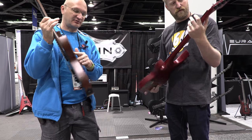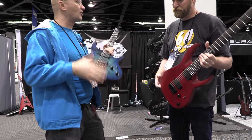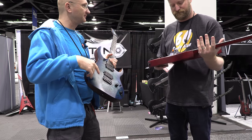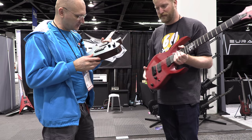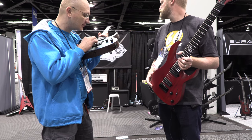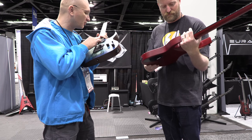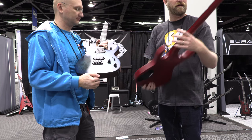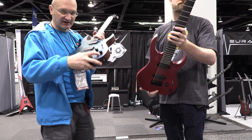Neck through, which means this should sustain like crazy. Fixed bridge, so no Floyd, because I said fixed. They fixed it. Yeah, they fixed the bridge. These are Duncan Solar. His own pickup, maybe? To go with the Solars?